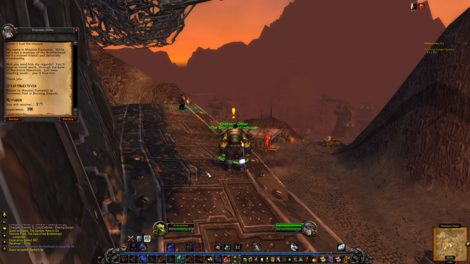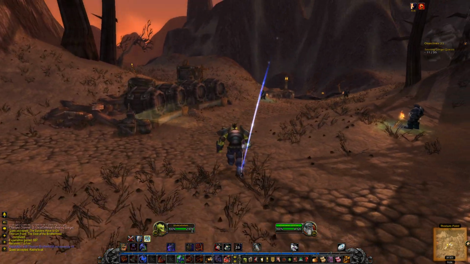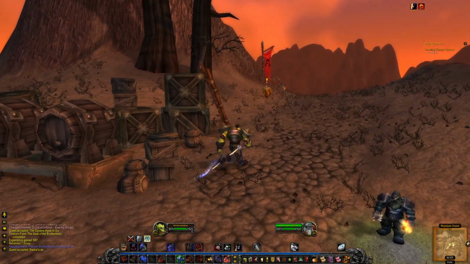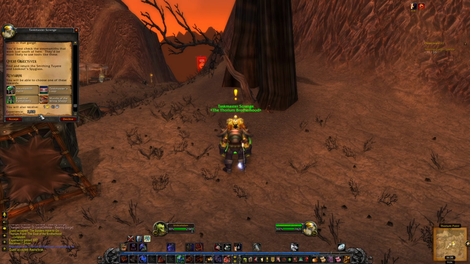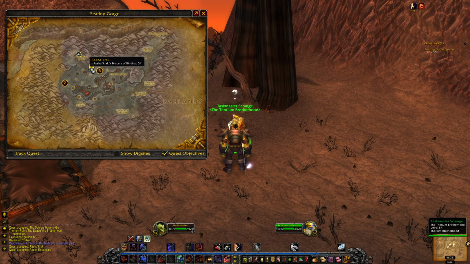Okay, so just a named elemental to kill, and we've got a breadcrumb for the Burning Steps. We don't have any plans to go to the Burning Steps for quite a while. Probably not until our journey back to the Cataclysm Vanilla Zones, once we're 85. And looks like we're looking for some items as well.